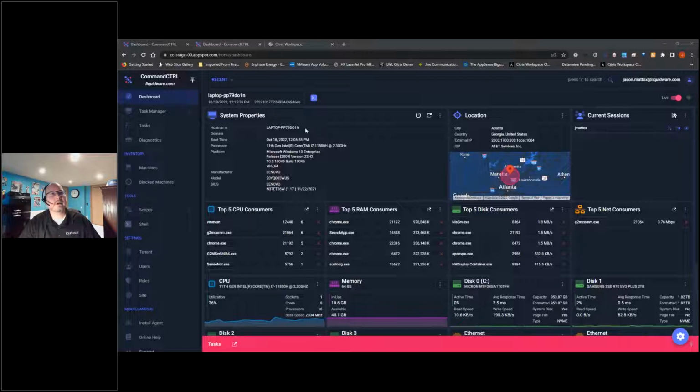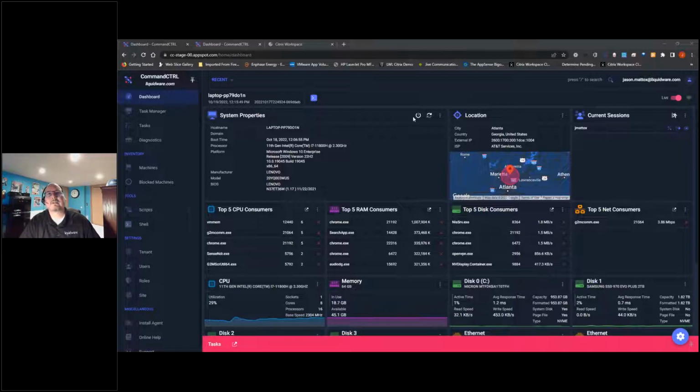Left-hand side, I've got a computer name. It's a random computer name. It was drop shipped to me from our IT department as we work from home. It's not domain joined. It's Azure Active Directory joined. So I don't see a domain name. And I've got the basic CPU, Windows version, and BIOS version. So if users have any issues, I might look and see the BIOS is old. It should be updated and refreshed on that machine.